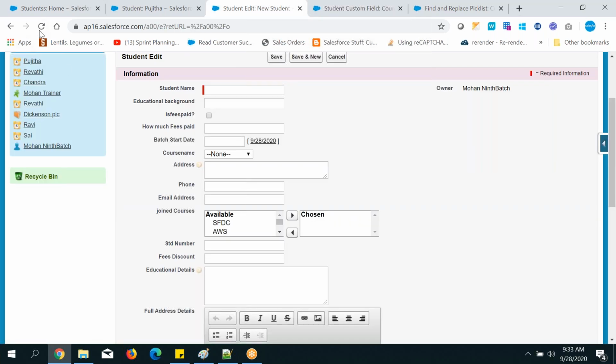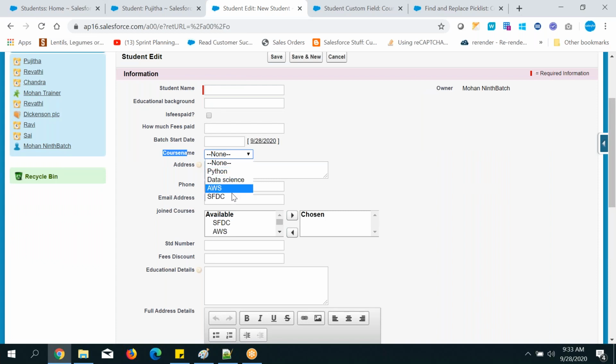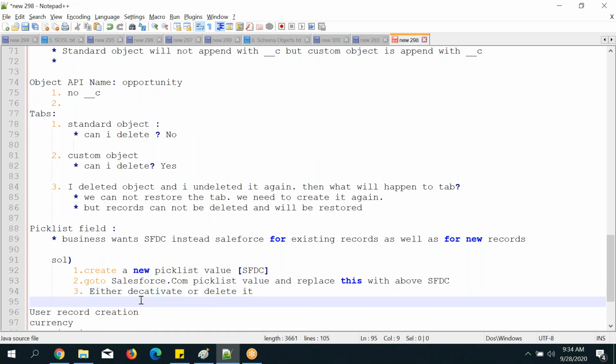Now you go here, just refresh this page. Okay, now click on course name and you can check Salesforce will not be available. Okay, so what is the third step? Either deactivate or delete. That's it.